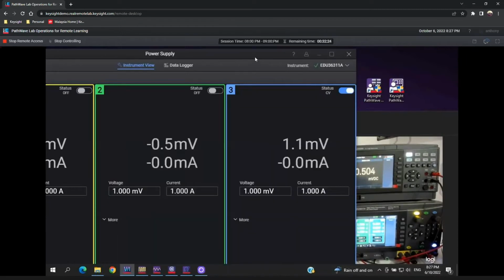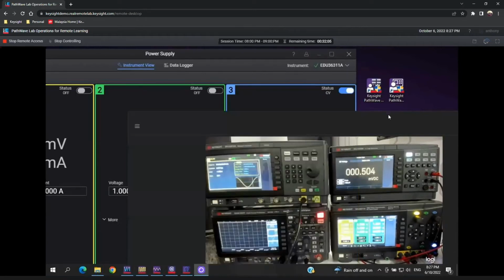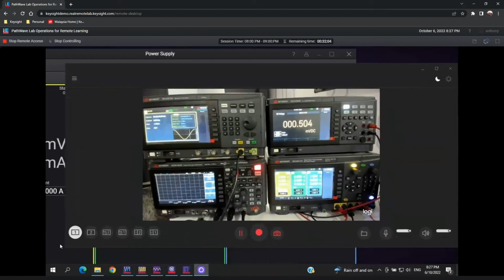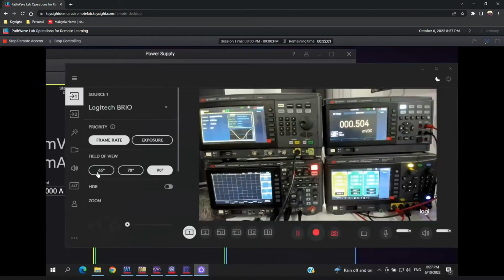And you can change all the settings here. For example, now you can set 1 volt with the 2 amp, and you can easily change the settings. If, let's say, you see from here, I can even zoom in.